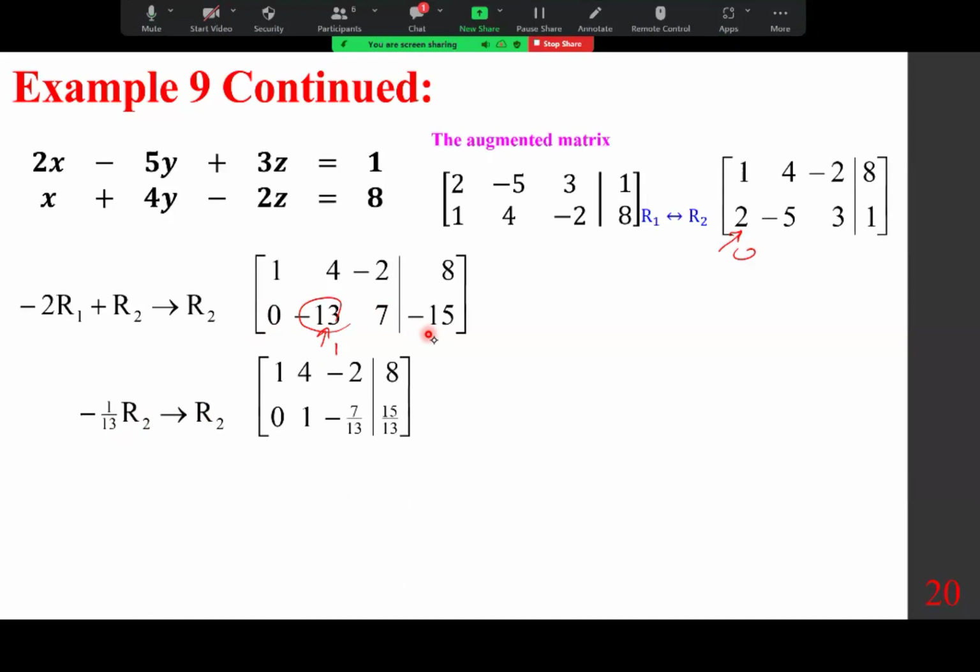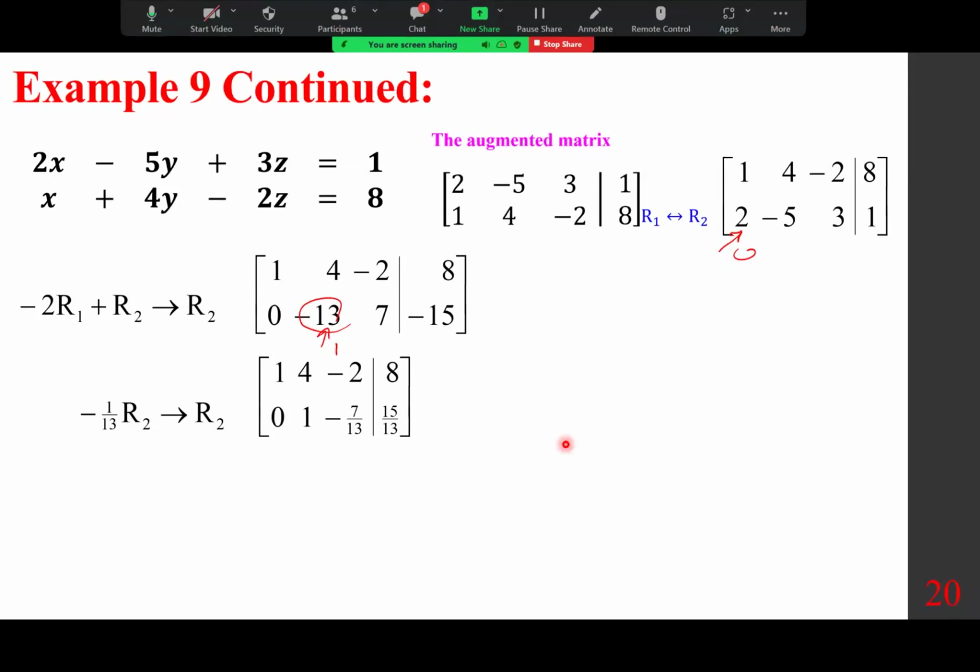And there's nothing else you can do. It's in row echelon form. You could go with reduced row echelon form. You can multiply this by 4 and subtract it from this one. This becomes 0, and it makes it a tad easier, but that's another step of row transformation.